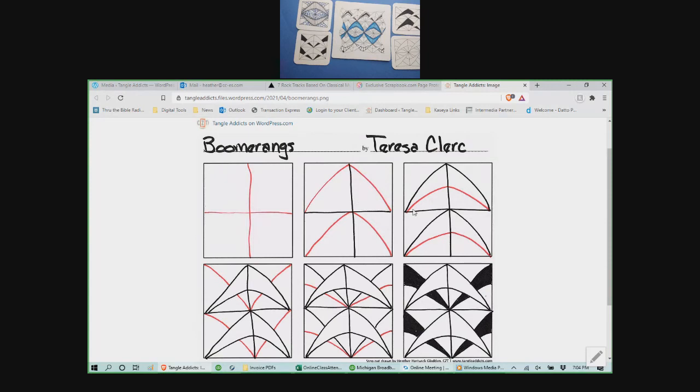I found this one early on when Zentangle was first introduced to me, and I really liked this one, but I had a rough time with it, especially the last couple of steps. And I think I figured out why. From practicing it for a while, it seems to be a lot better. The second step, to make that boomerang shape, we're going to go from the middle of that center grid line back over to the point. If you're focusing on the center or close to it, and then over to that same point, that seems to help, and it makes it consistent. So that's the one side.